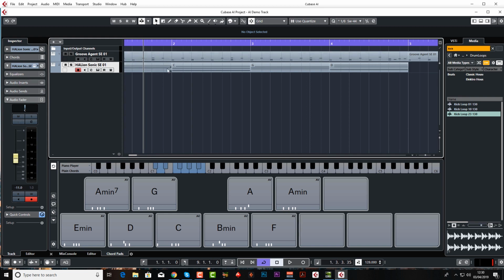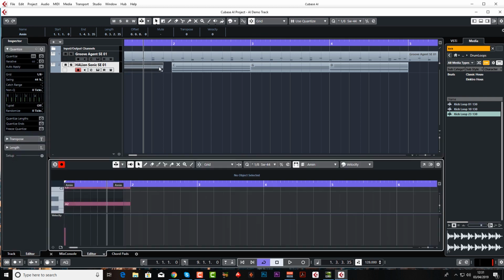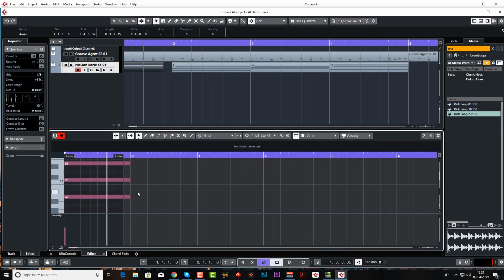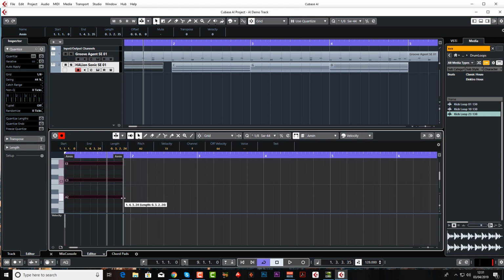So I'm just going to slightly shorten these notes here. You can either drag in like that, but sometimes it still leaves the... If you double click and go into the editor, you can still see that the notes are still there. So you would either have to come in here and drag the notes back as well. Just make sure your snap is on. And that's how you get that note to stop at that point there.